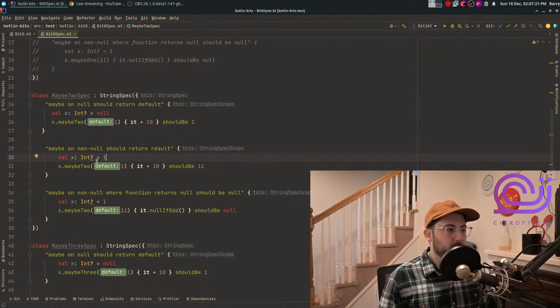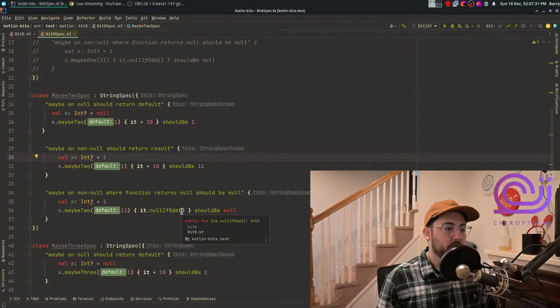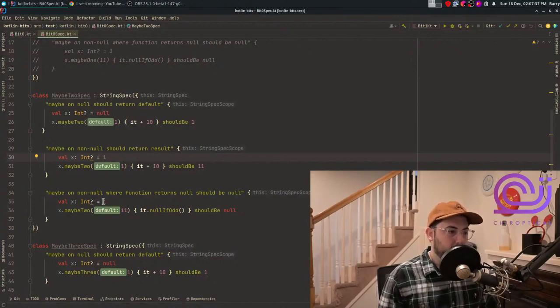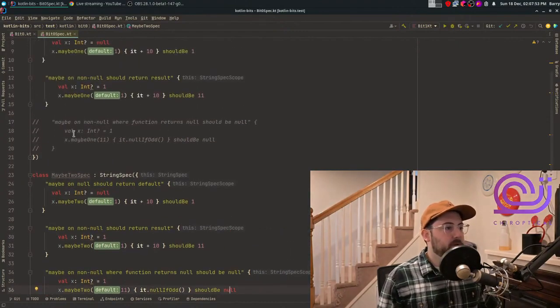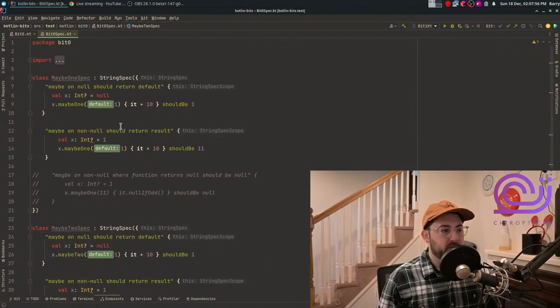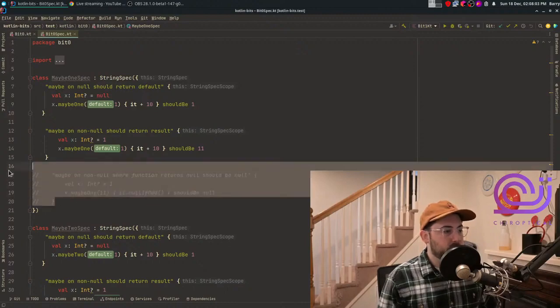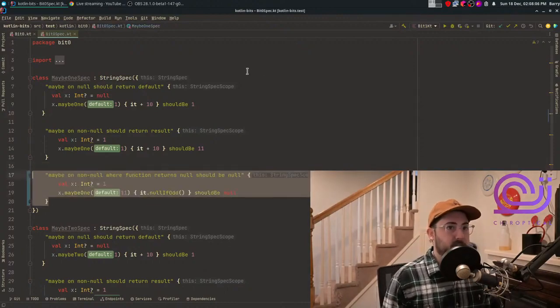In this case, we'll start with a nullable x and the default, and then add 10 to it. In this case, it should be 11. Now, the special one is if we try to apply a function that returns null. So if we have maybe 2 and a nullable x, which is currently 1, this is not odd. It is odd, so it will return null. And so in this particular case, I want this function to return null. So the answer should be null. And the problem is in this particular one, with the first implementation, it will be the default value, which is 11. So let's just uncomment this and run the tests.